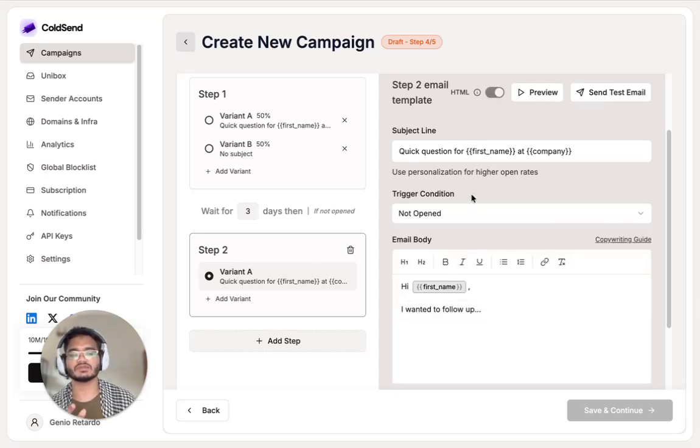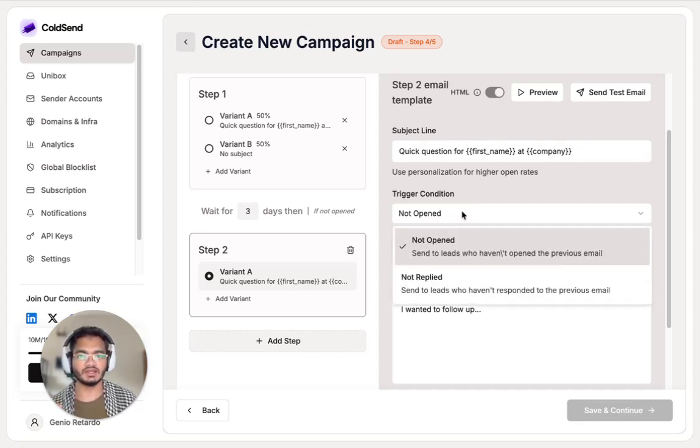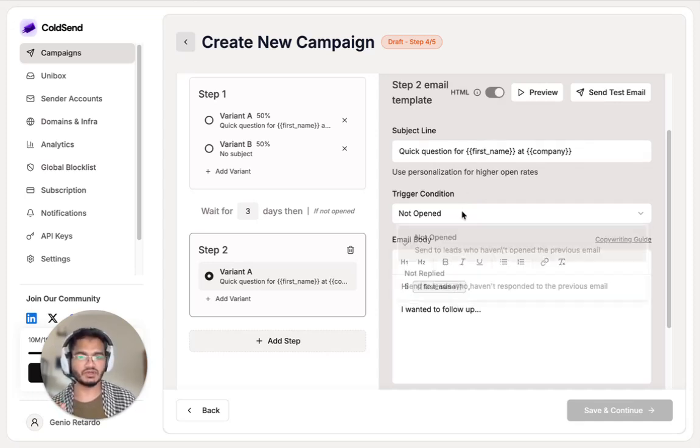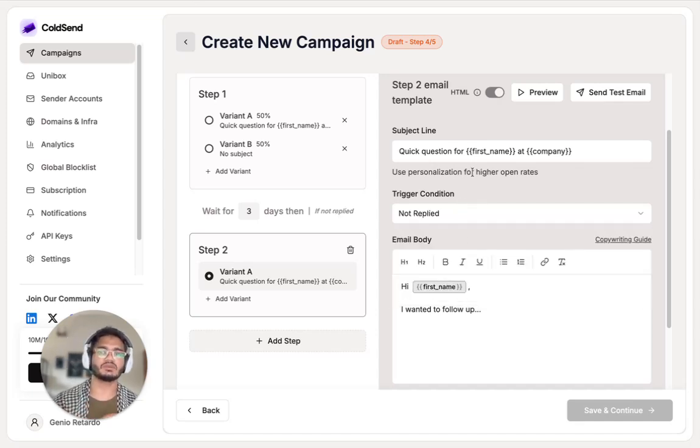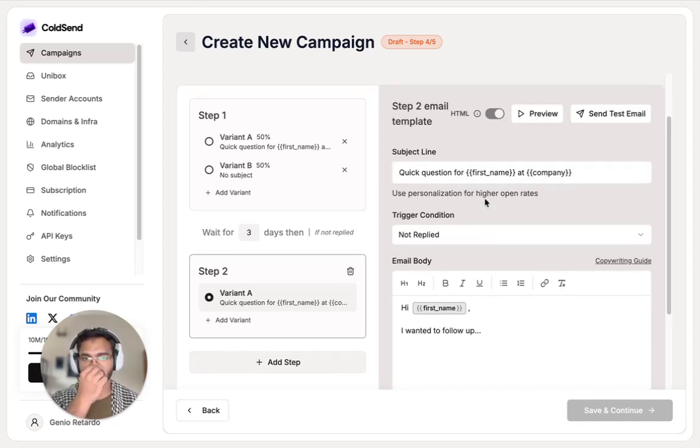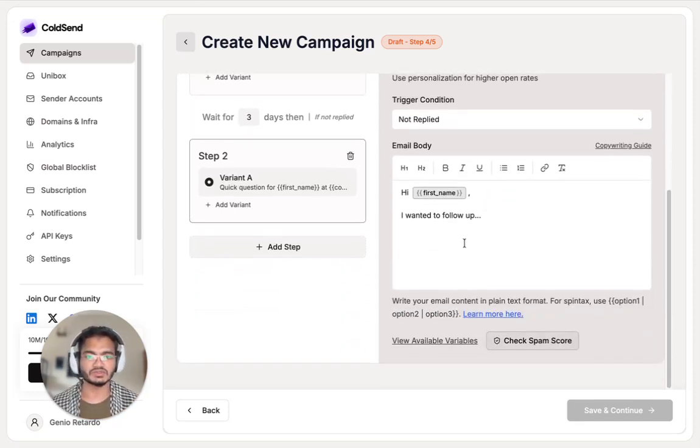Now, in my case, this is important to remember. I did not enable open tracking in the beginning, but then I switched on HTML, right? And so that actually turned this on. If I select not opened, it's going to enable HTML by default. Now, this is a user experience question. If you don't like this, just tell us on Discord. We're going to change that. But just keep in mind that whatever settings you pick, you've got to stay consistent with those.